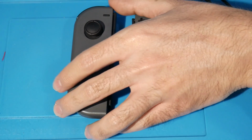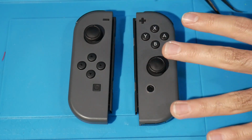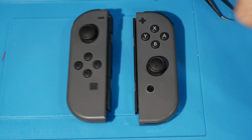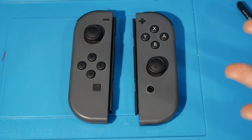So thankfully, it's not a super daunting task if you're comfortable with opening up something like this. You don't have to rip apart the whole thing, but honestly, in my opinion, yet again, if you're thinking of getting these reshelled, or reshelling it yourself, you might as well just replace these here so you don't have to open up a second time just to do it. But that should hopefully fix, or dare I say mitigate, the drifting issue on your Joy-Con.